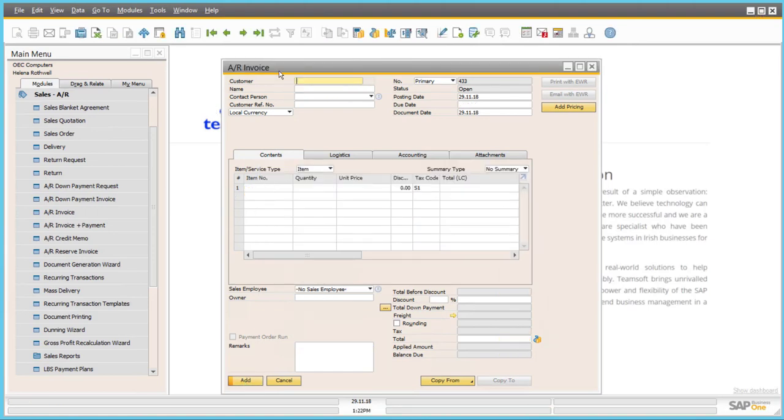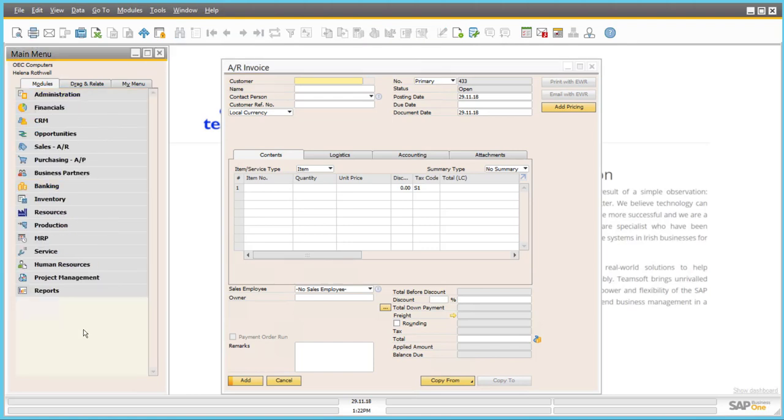So far, we've looked at how a lot of these fields are very alike in each of our processes. We have looked at how these menu items across the top become available depending on what document you're in. We have seen all the different modules that are available in Business One that represent the different business functions, available here on the left-hand side.